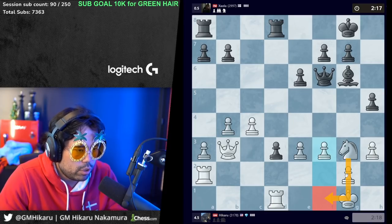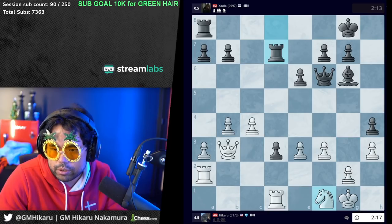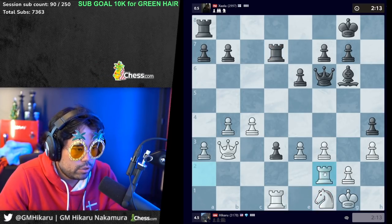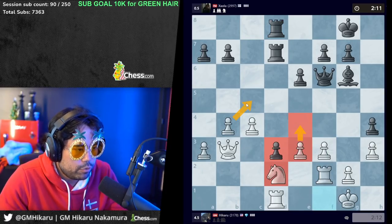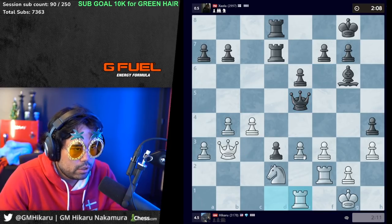Go here and knight f1. Eh, not what I wanted. Let's go back to the playlist. I don't know what this is. I'll go here and knight d2. Block the passed pawn. I always have e4. I have c5, b5 at some point. I have rook c1, queen c3 also. It's not the dream, but it should be okay.